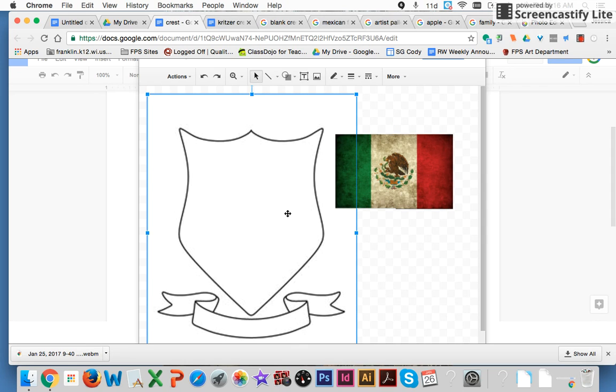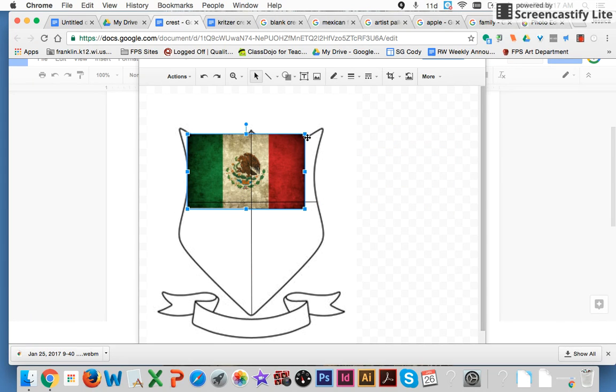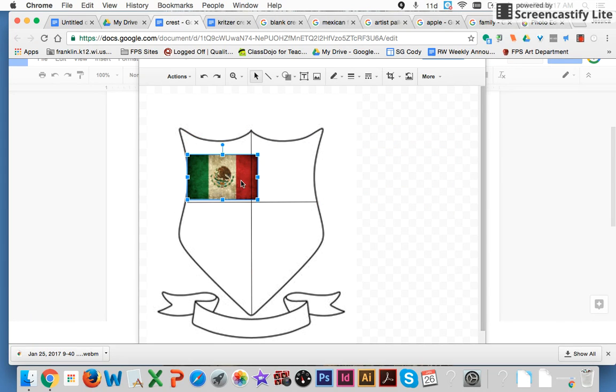I forgot, if you want to do some dividing, just go up to that line there and then just stretch your line out to where you want it to be divided. Okay, so now I can take my image and drop it on top, and I can resize it. Remember, if you pull the corners, what it does is it resizes without warping it, okay? But if you really want it to fit inside of there nicely, you can try stretching it out, okay?